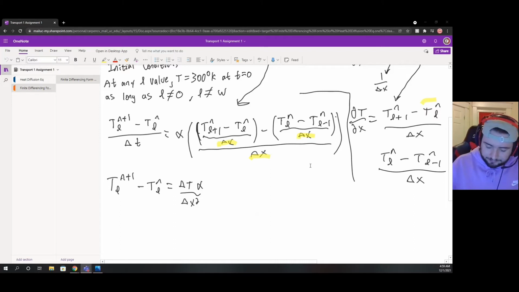And then what's left on the inside, we can just add our terms together. So it's going to be our temperature one block to the right, minus 2 times our temperature of our current block, plus the temperature of the block to the left.